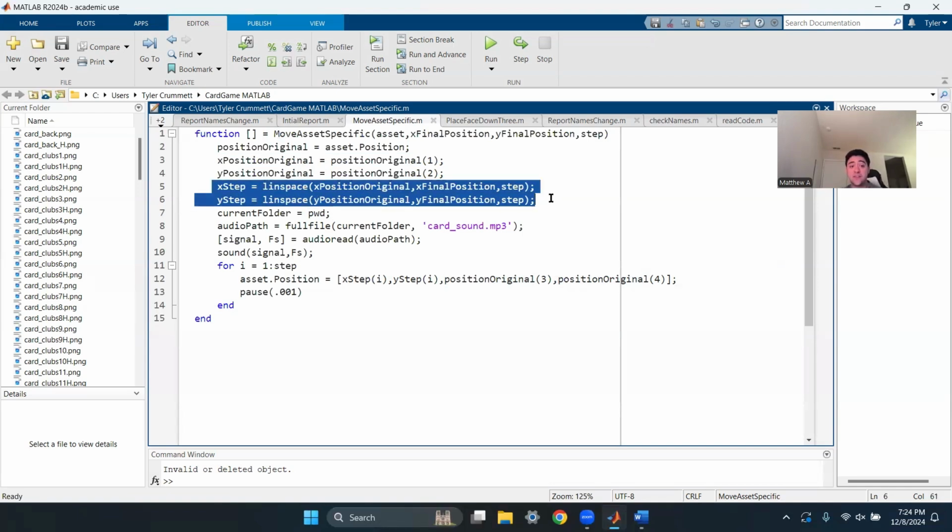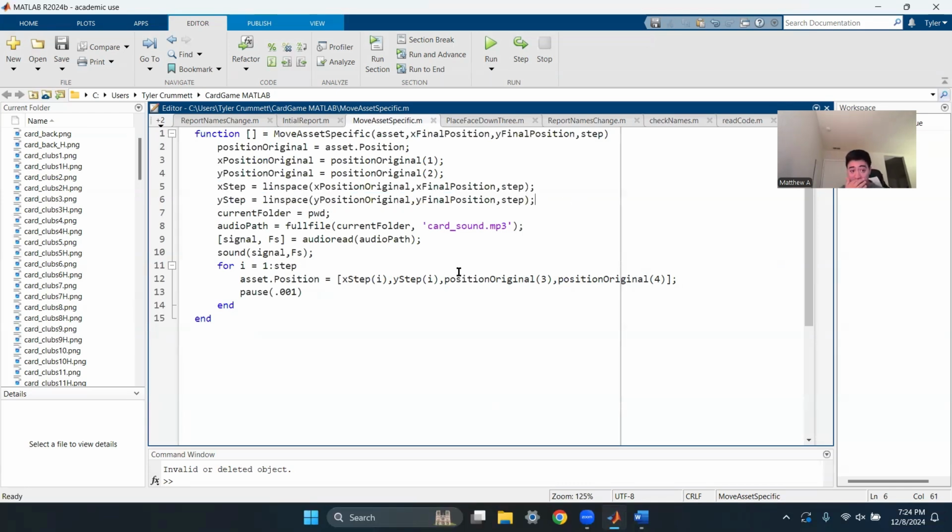These distances are then divided by the steps, resulting in an incremental X and Y value. The position of this image is looped by adding these incremental values to the original coordinates, moving the image in small increments towards the target with each step. As you can see, there should be a short delay, which we added between each step to ensure the movement appears smooth.